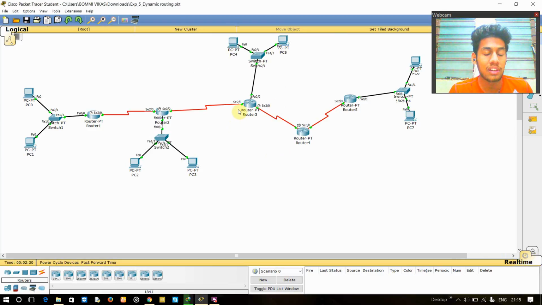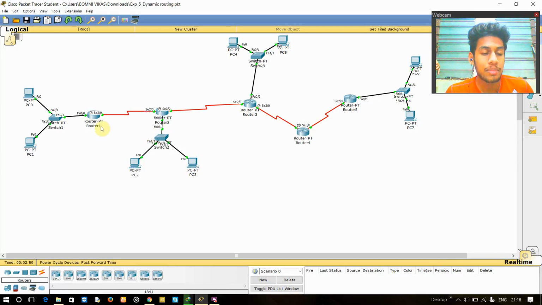So earlier we just saw what is static routing, and here we are gonna talk about dynamic routing. In dynamic routing we talk about what networks are connected to the router, and in static routing we spoke about what networks were not connected physically to the router. So here the routers are actually more intelligent, and they share their information between them, telling that I have this network, I have that network, and they communicate between themselves.